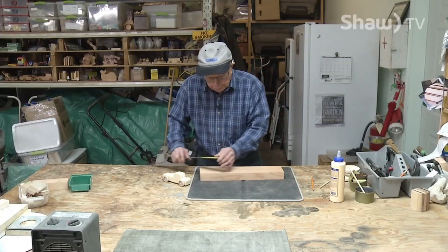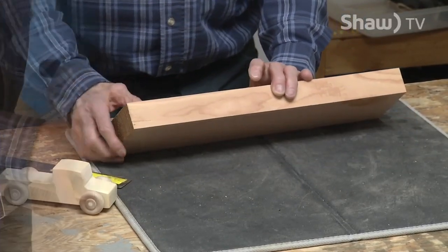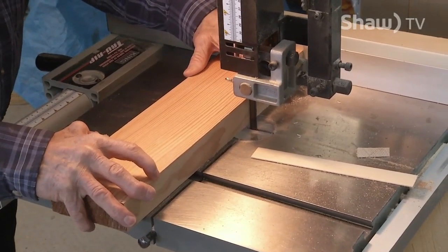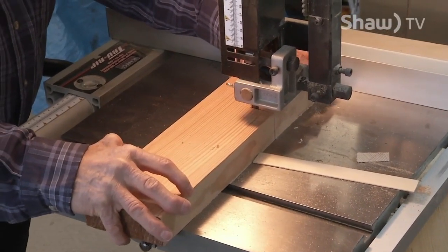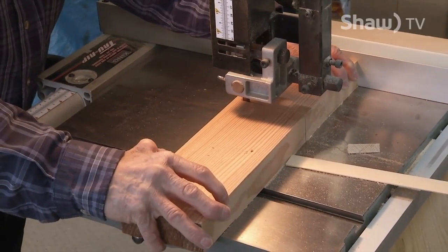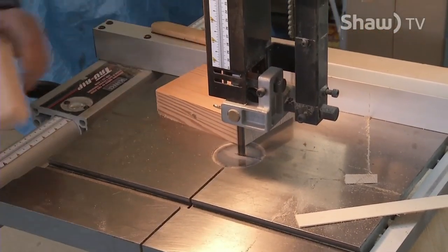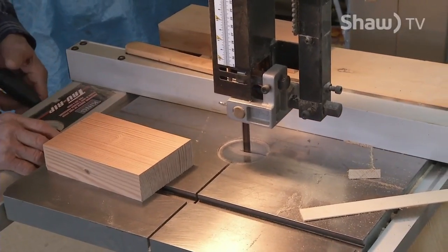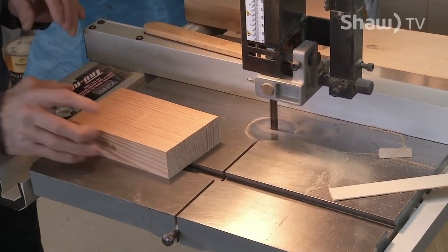And then I'll be going to the bandsaw. Okay, here we go. There's a marker on here that tells me my approximate measurements.